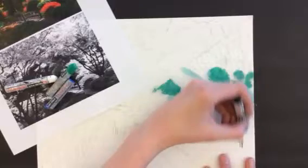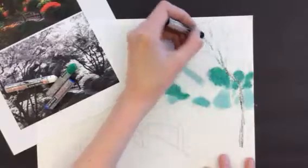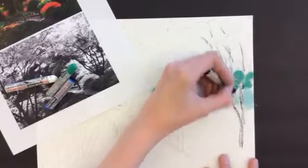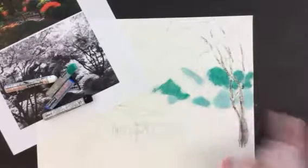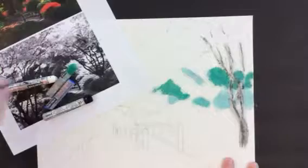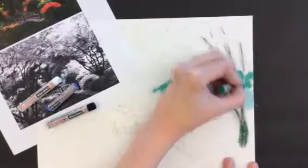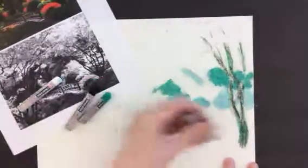So I'm going to lightly color over my tree branches. Well, obviously I would do all my branches at this point with the black. And then I'm going to blend. Now I'm not blending left to right because I'm doing a small area, kind of blending in the direction that the tree branch would go. And then I color over it. So I can go over it with my green and then over it again with my blue. Oops.